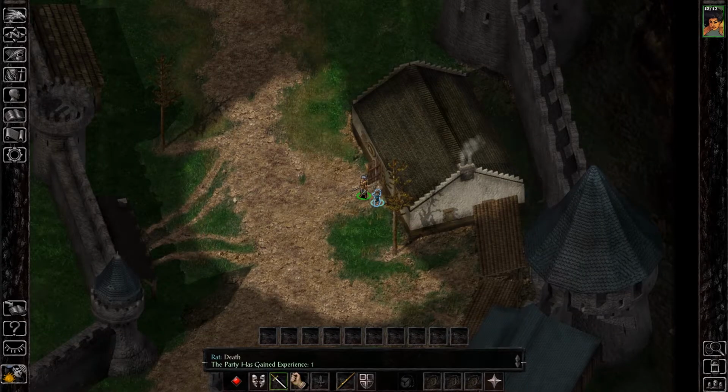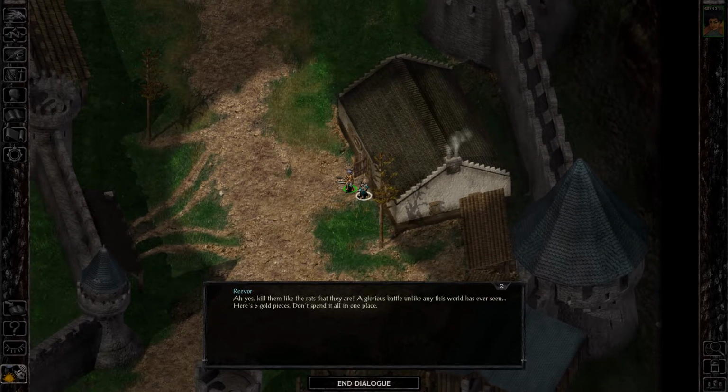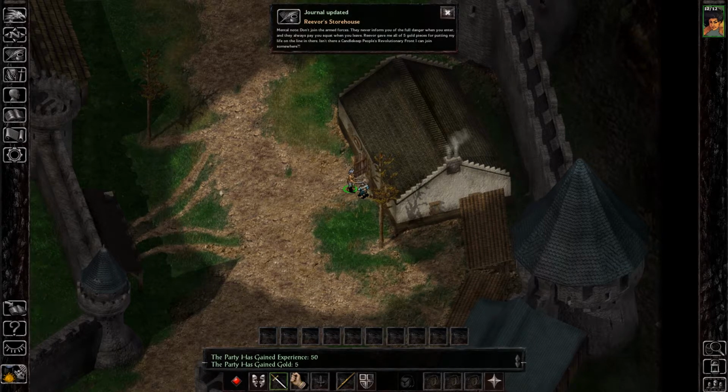I've got this. Moradin's hammer. Ah, yes. Kill them like the rats they are. A glorious battle unlike the world has ever seen. Here's 5 gold pieces. Don't spend it all in one place. Well, okay then.